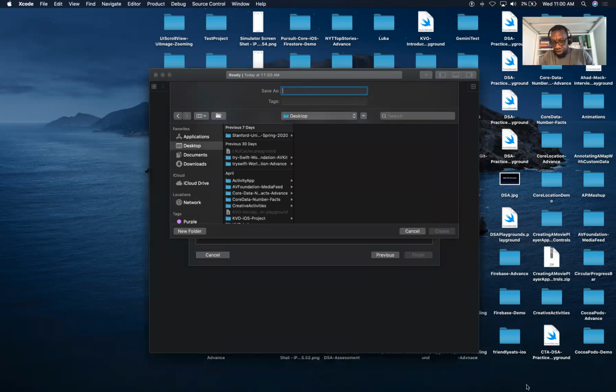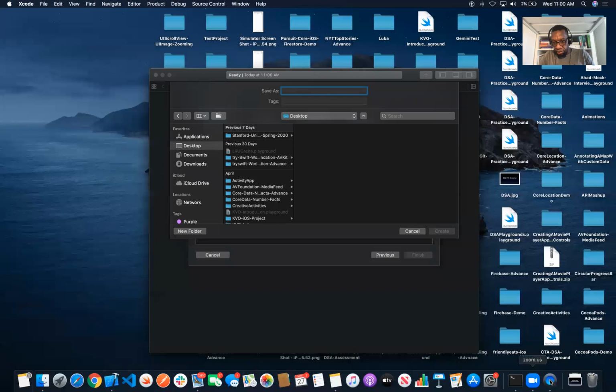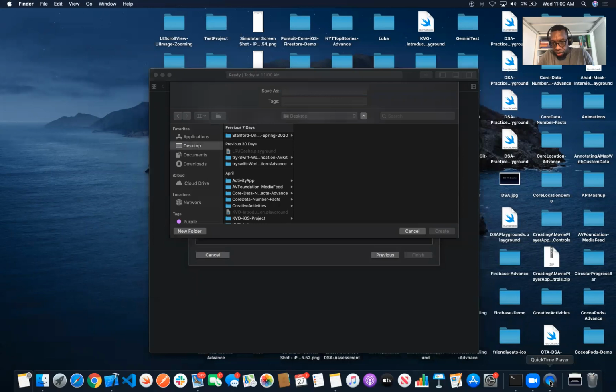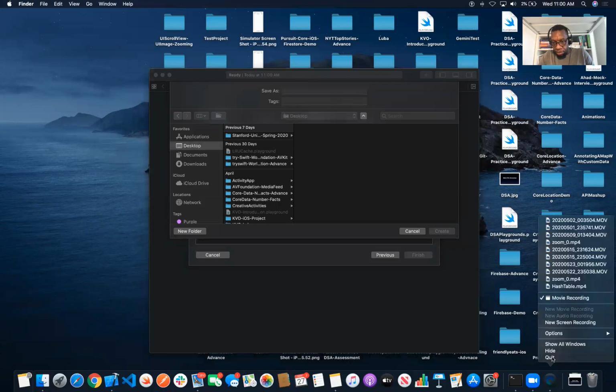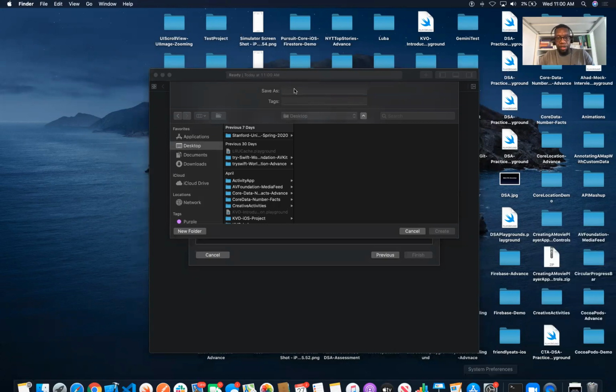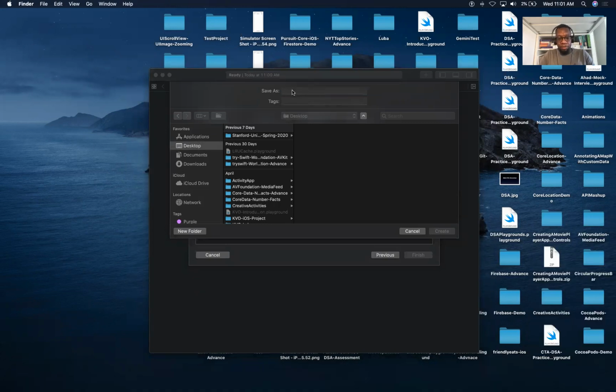Let me also kill QuickTime. Okay, hopefully. So, binary search tree.